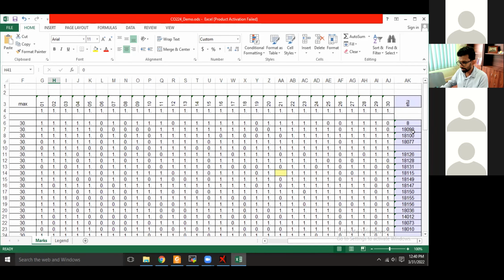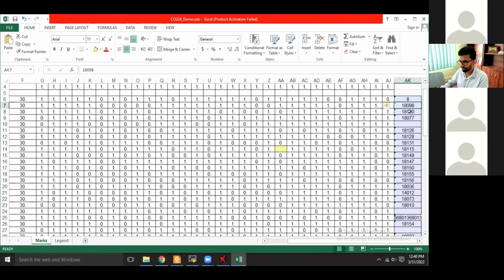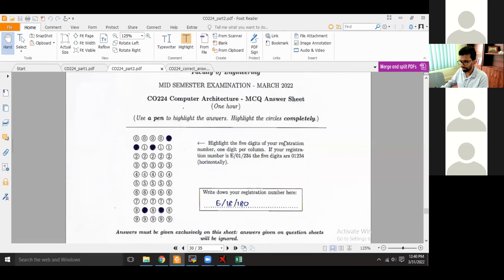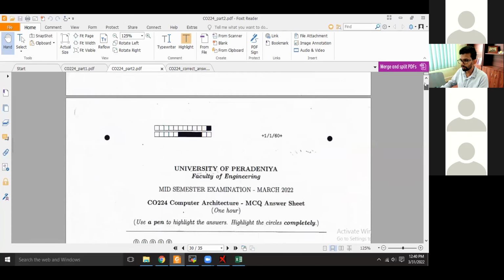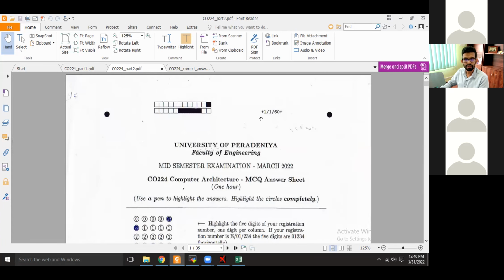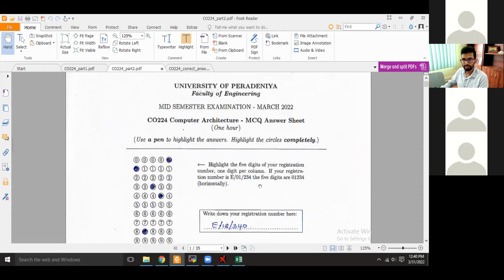And the registration numbers, the people who had marked properly automatically should come here. If they hadn't marked properly or made errors, then that should be problematic, but you can easily trace it with the list of answers that you scan. The order that you scan is there, so you can easily figure out which is which, because the writing is here. And that is pretty much it.